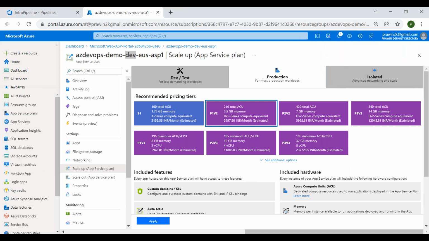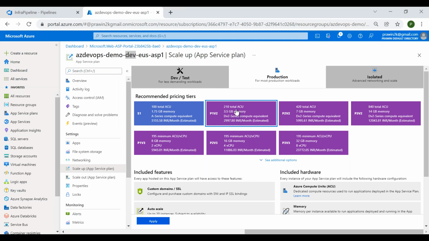Can you increase the RAM of your laptop like this? No, absolutely not. Even if you are a hardware specialist and you have a RAM in your hand, at least you should restart the laptop. But here, we don't need to worry about any restarting, nothing. It will not have any impact on your websites. There are no websites at this point of time. I did not create any website yet, but this is as simple as it is. Now I will be charged, so I don't want to use this. So I'll go back. In fact, the price is lower here. In higher versions, the price is less than the lower versions.